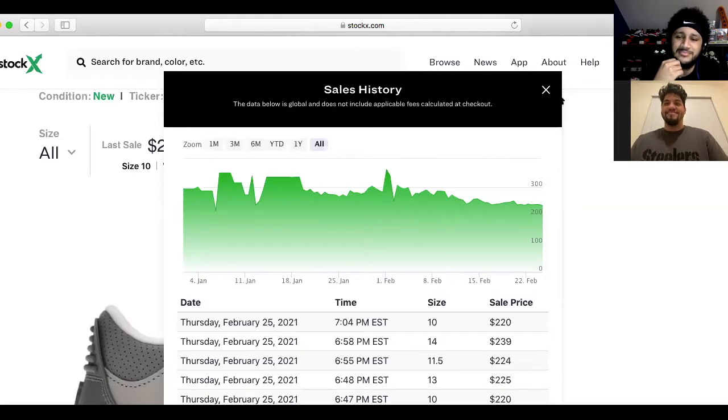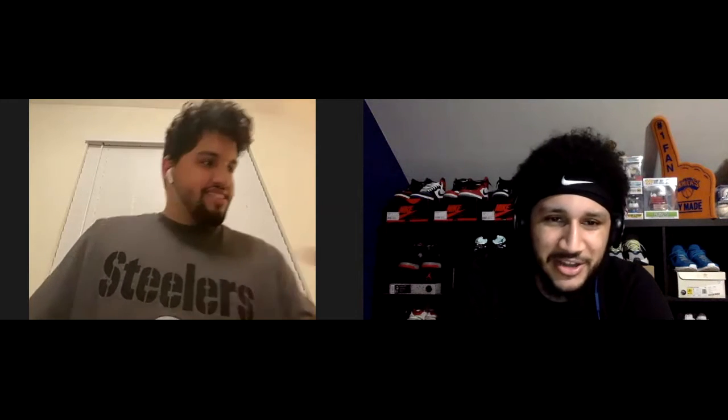The Carmines will probably peak a little sooner, like Christmas time. For the Cool Greys I'd wait a year. I know you're not crazy about holding, but do you think you'll hold maybe one pair? Yeah, if I can get an 11.5 to 13, I'll hold. Those OGs in size 13s — I don't know how, but it happens. I hold because my situation is a little different — I'm buying 24/7 every day. Some weird releases like Kyries I'll just sell quick to make some quick money.